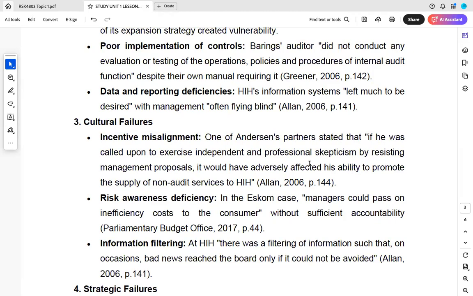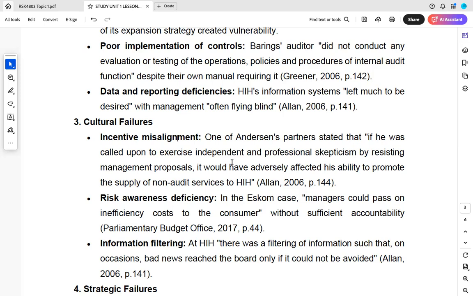Okay, what actually happened in this case is that Anderson was a major accounting firm providing audit services to HIH, and they were also providing non-audit services, like consulting and other advisory services. So already there was some form of conflict of interest, because if you're providing audit services, which are required to be independent, and then you're also providing consultancy services, you are providing private business to the company. You might want to paint the company in a positive light as much as possible because they also give you private business, whereas the audit business is actually independent verification.